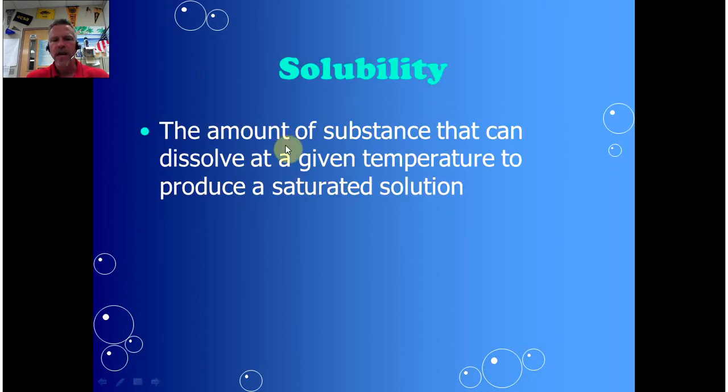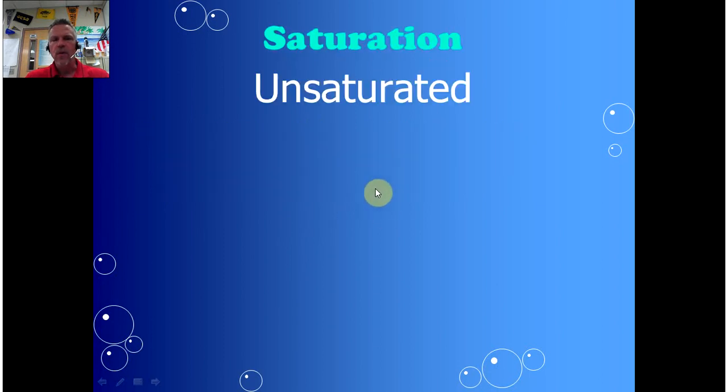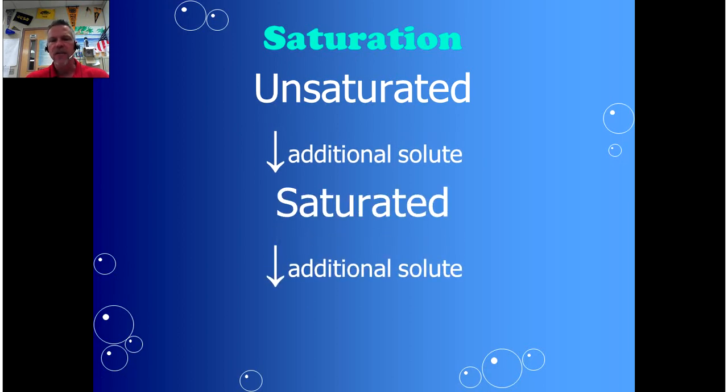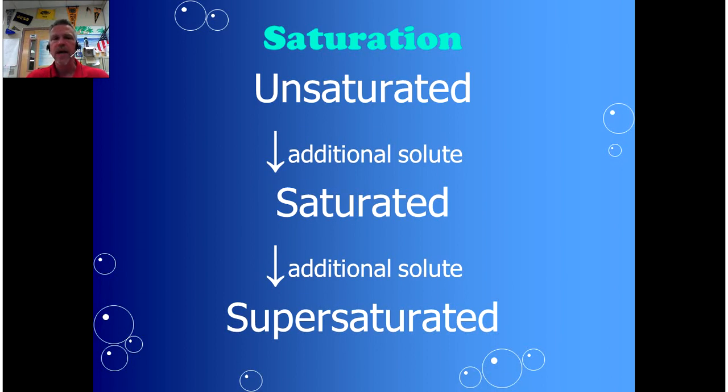This term here, saturated. Let's see what that means. There are ways to describe how much solute you have dissolved in your solvent, and we can classify them with three terms: unsaturated, saturated, and supersaturated. Okay, so let's see what each of these means. Unsaturated means you have not yet dissolved as much solute as possible. It's not completely saturated. You can add some more solute and have it dissolve still. So from an unsaturated solution, you can add some additional solute until you've reached the saturation point where any additional solute doesn't dissolve.